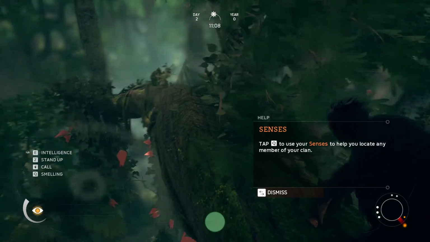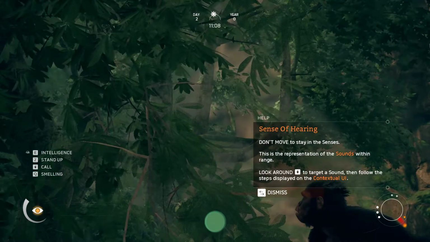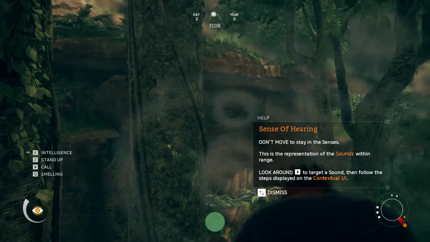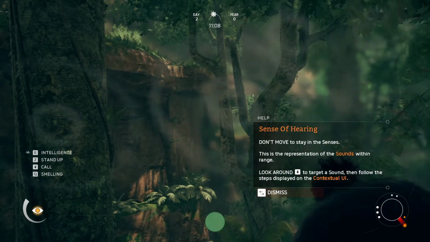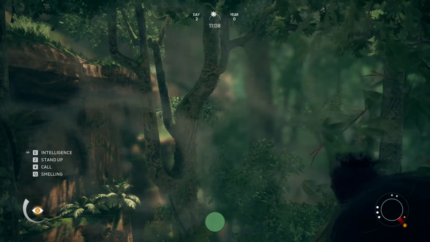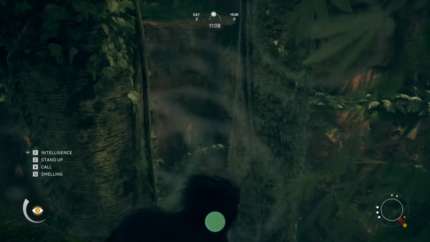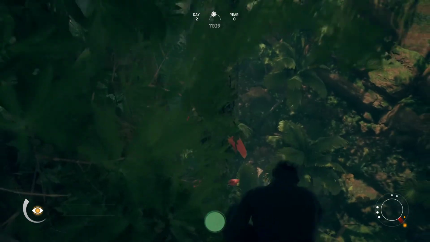I'm now listening to all the sounds coming out of this jungle area. You can see these little symbols, looks like ripples in water. Those are the game's way of showing sounds, and currently there is nothing that I can focus on as I look around until I look over this direction.